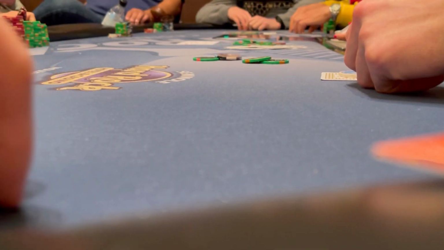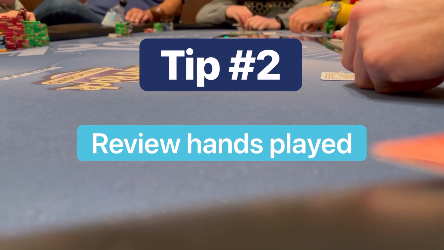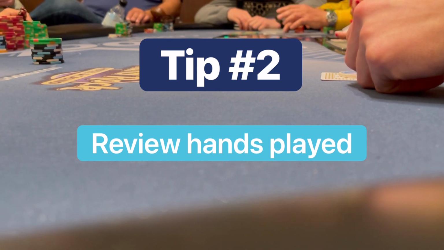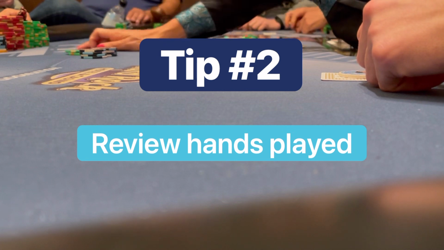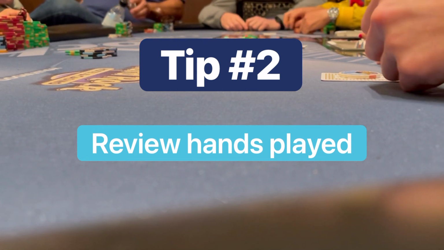My second downswing tip is to look at the hands that you're playing. If you're losing, sometimes it's not just always bad variance. A lot of the times, it's bad plays as well. Try sending hands to friends, posting hands on forums or social media. Find players that are better than you and then ask them for advice. A lot of the times when I'm going through a downswing, I look back at the hands I played during a session, and I realize I could have played many spots better. Reviewing your hands and trying not to make the same mistakes next time can definitely help when you're losing.